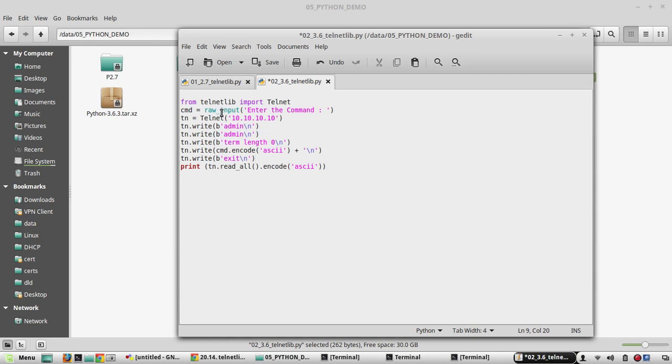Another thing is, in the previous video I explained the major differences between Python 2 and 3. There I mentioned raw input and input. In Python 3 raw input has been renamed to input, so we'll change that as well.